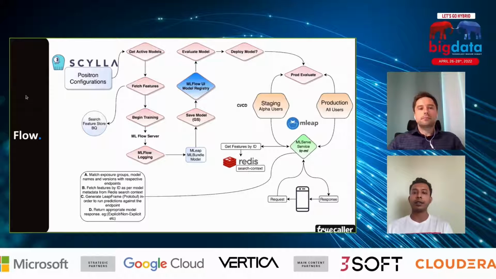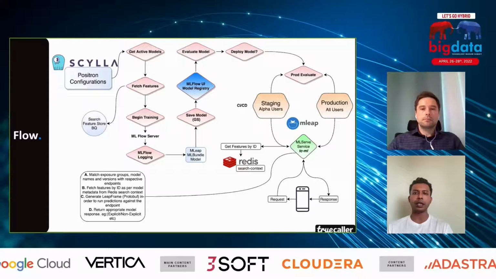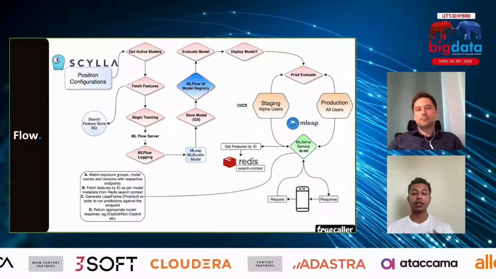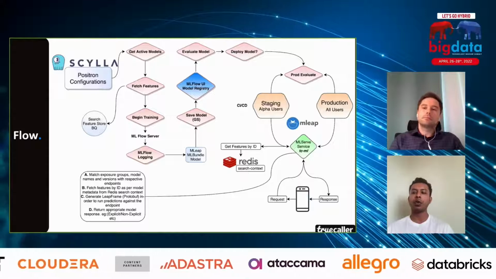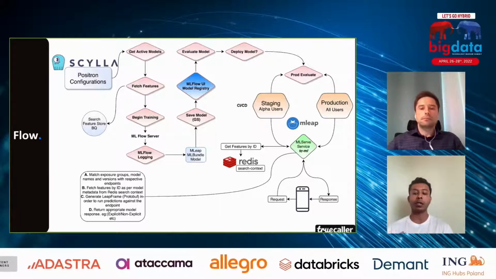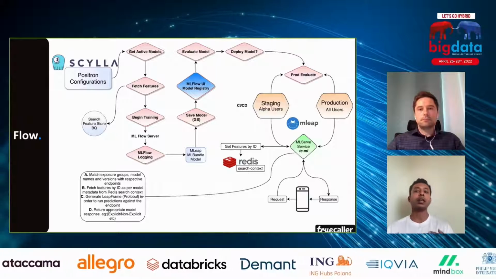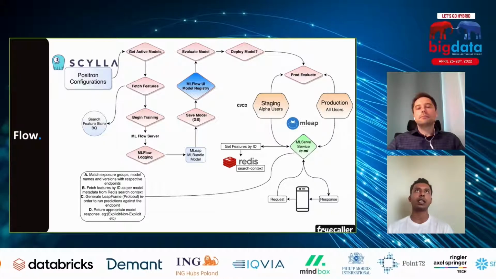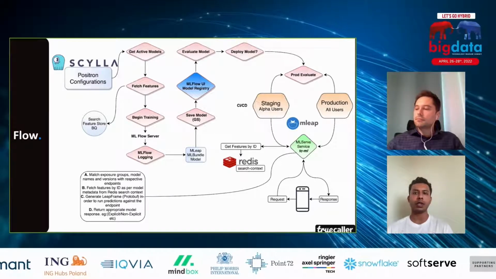So this is what our pipeline looks like as of today. This is still in development, but about 80% of it is completed. So how we imagined this was we thought about it from a configuration-based design. We wanted our Positron configurations to hold all the models and information about these models. Now, when I say information about these models, I mean a location that points to a model, hyperparameters or features, etc. So if any data scientist were to look at one of these configurations, they would understand exactly what is happening in this model, how the model was built, and what kind of features are being used.